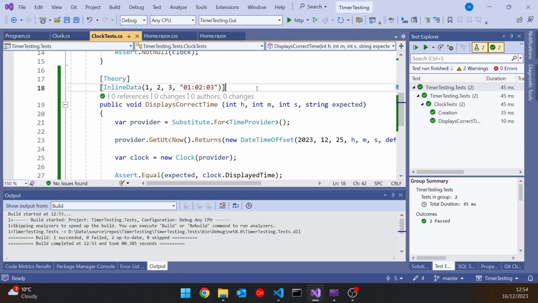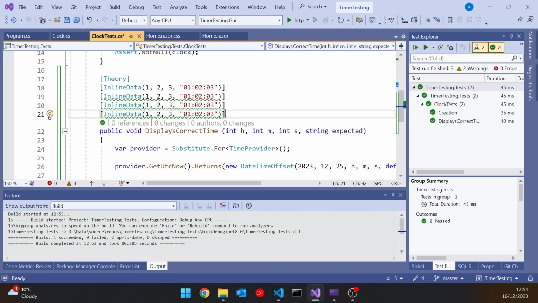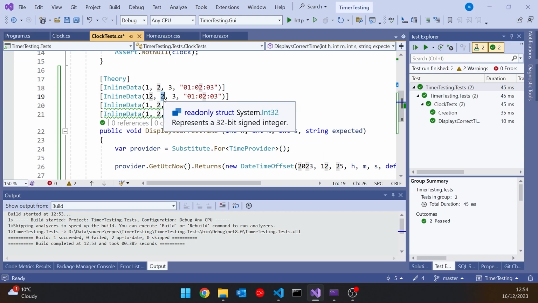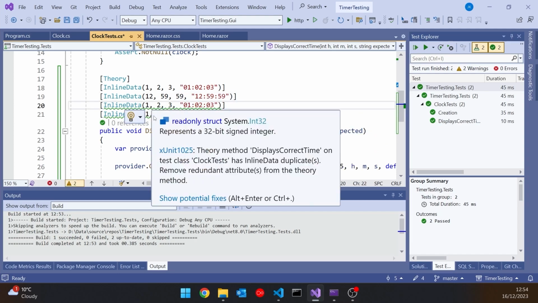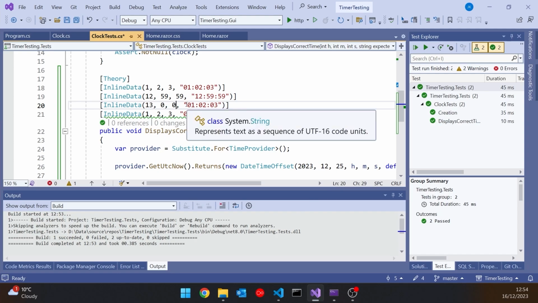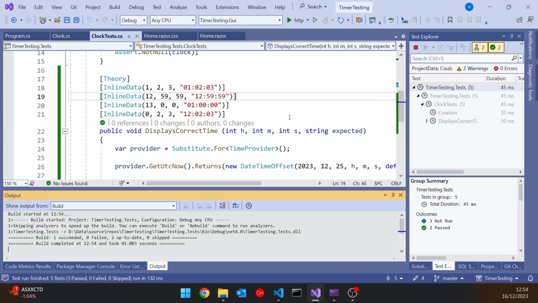But now all we need to do is add a few more examples of those, particularly to deal with corner cases where the rules may change slightly. So one of the ones to watch out for is at 12:59:59. So just before we have any issues to do with the 24-hour clock, that's going to be 12:59:59. And then just after that, so at 13:00, that wants to be displaying 1:00. Okay, because it's displaying 12-hour clock. And then also, let's just check for midnight, should again display 12, because that's the way that the 12-hour clock works. And so if we run those tests, then they're all passing.